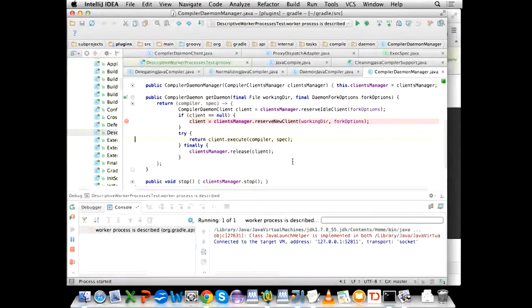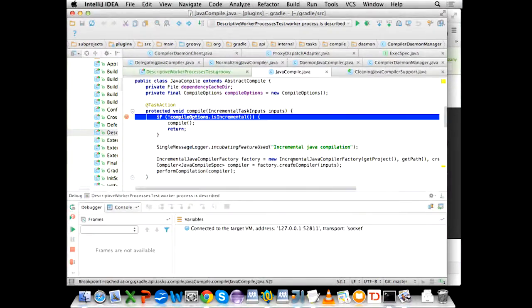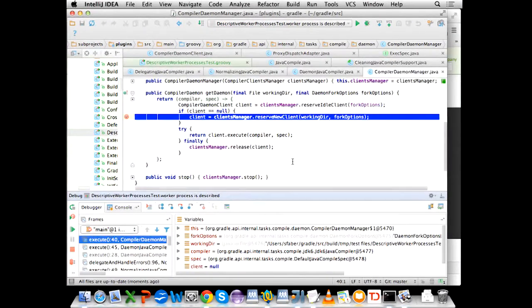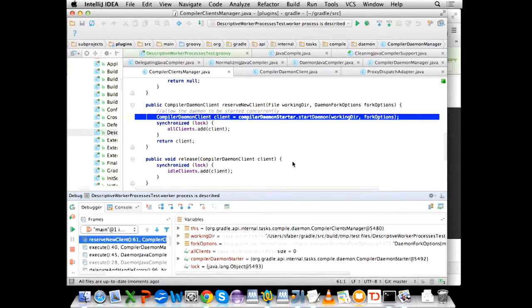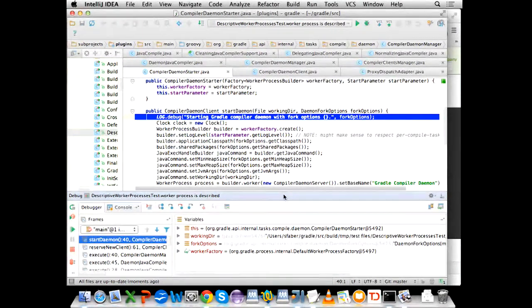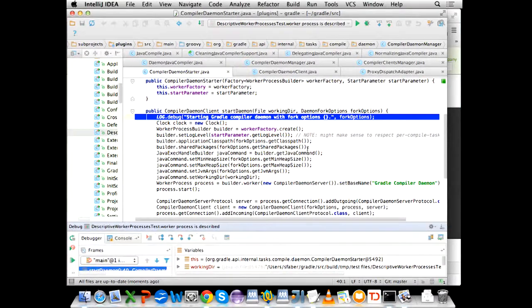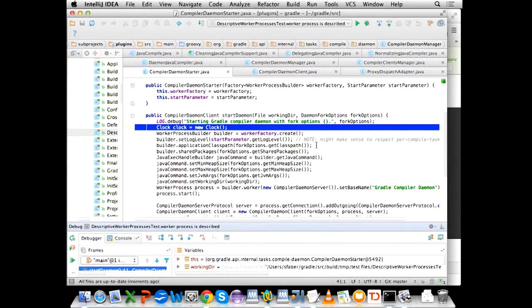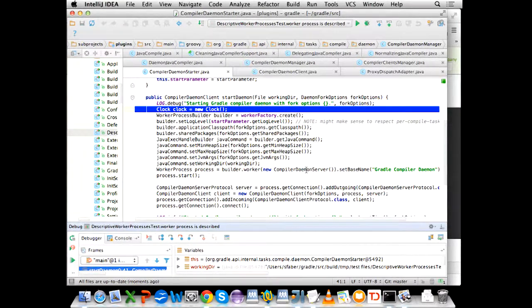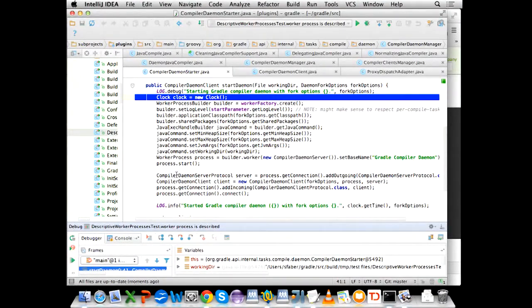So the internals don't matter that much. Once you are debugging into it, you'll find out. You'll get your head around that. I don't have that much time to explain every single internal detail that we have. Okay, we have start daemon. Beautiful. Okay, so we found that. So this is the place where we build the Java command and we actually start the process. So as you can see, there's a process start.